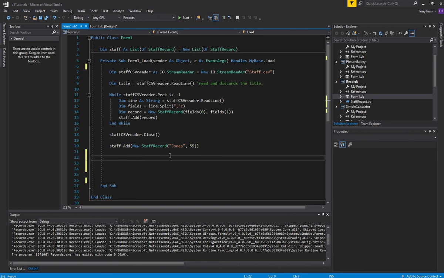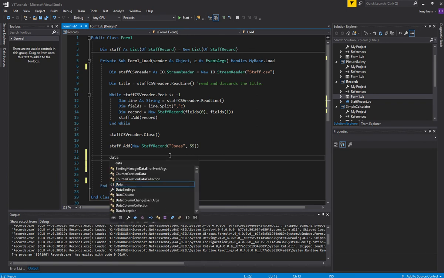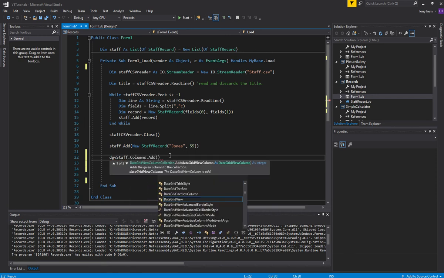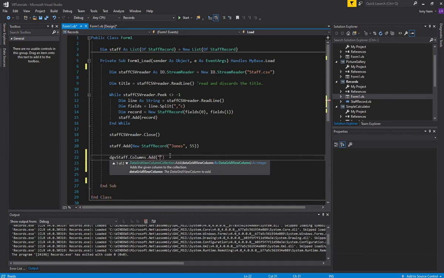We're going to go back into here. We've just created the data grid view and now we want to add some columns. So we go DataGridView staff, and then dot Columns dot Add, and the two columns I want to add are name and age. First we need to add some kind of name to the column, which is colName, and then the label for the column name.